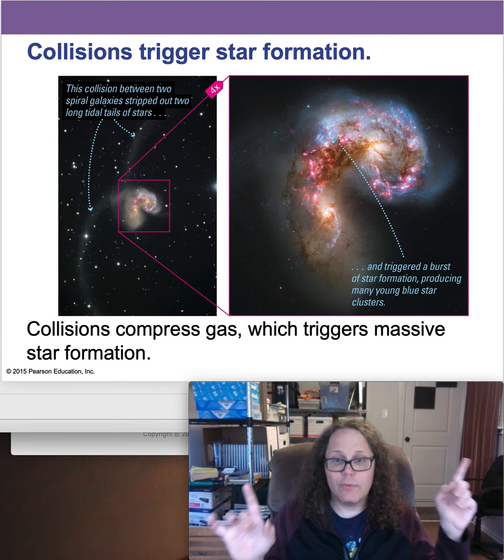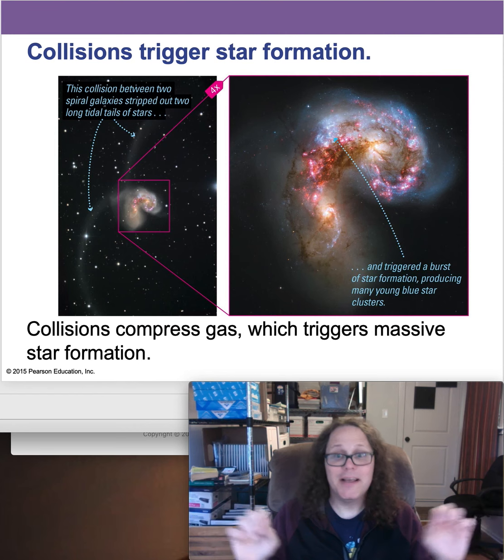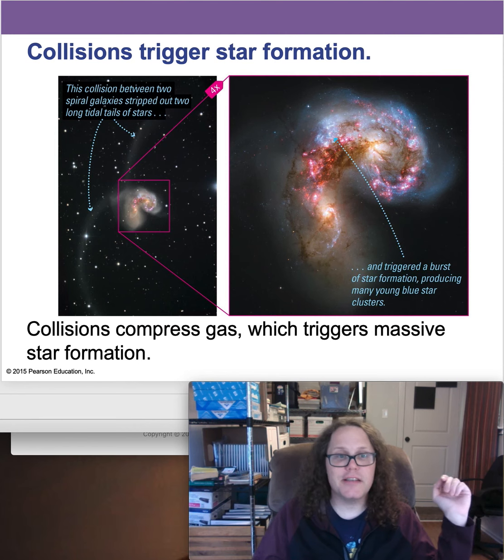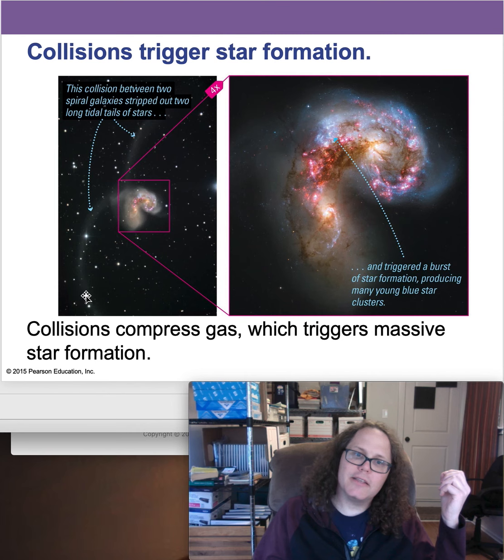And we like it when computer models actually match what we see in telescopes. They don't always. Sometimes you make a simulation and it does not work and you just have to start over. So here's telescope data, two galaxies in the process of colliding. Each galaxy is ripping the other galaxy's stars and gas off and throwing them out into space. We call those tidal tails. There's one here and one here.